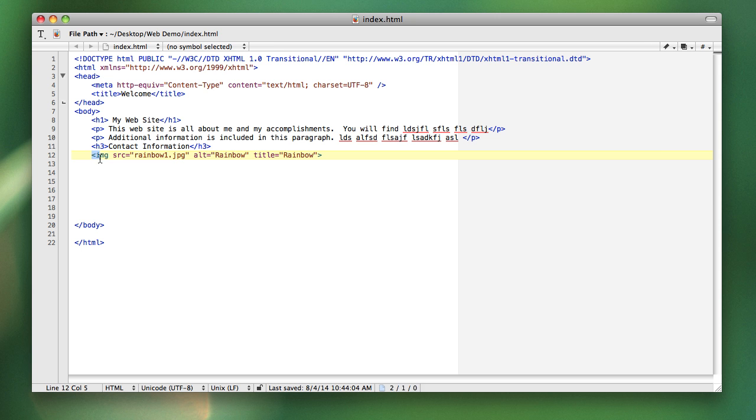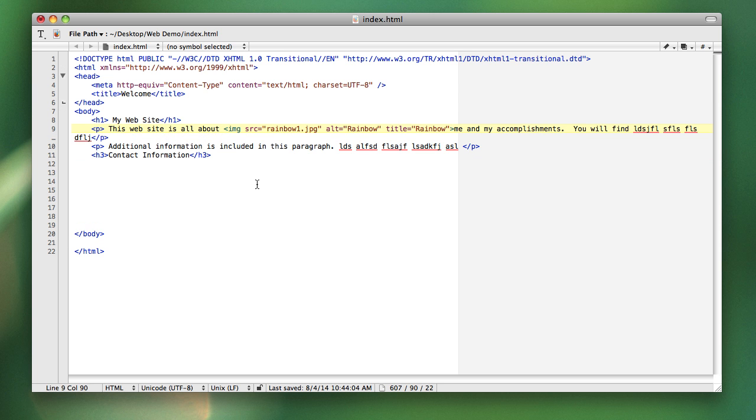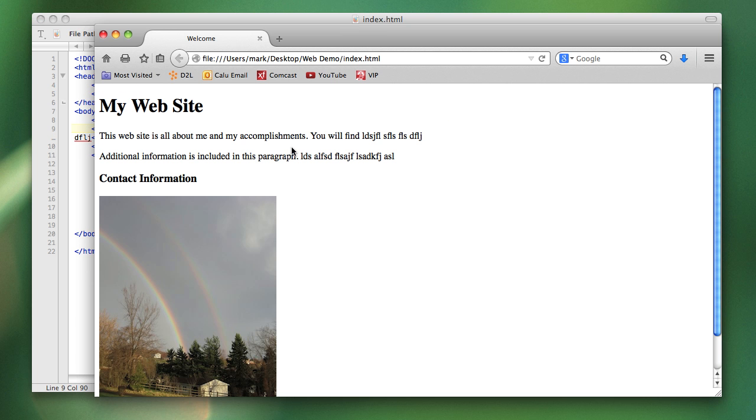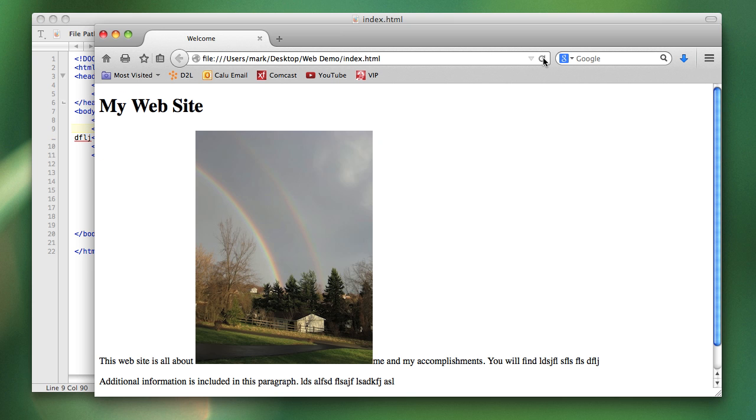Let's say, for example, I take and I cut it out of there, and let's put it right there. I'm simply going to paste it in that location. I think I got everything. I'm going to save it, go into Internet Explorer, and do a refresh. So here's the text. The picture is in line with the text, and then the text continues. Now there are ways to make it wrap around. With this basic HTML, we're not going to be doing that.